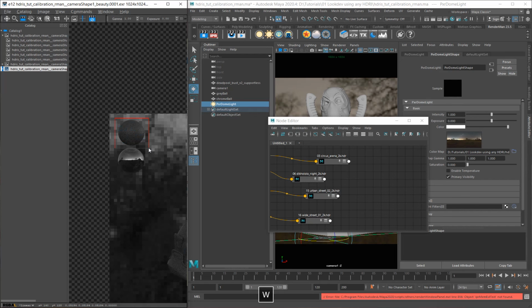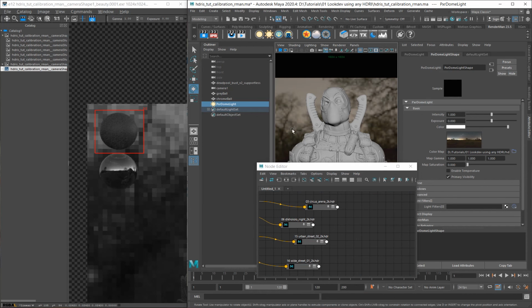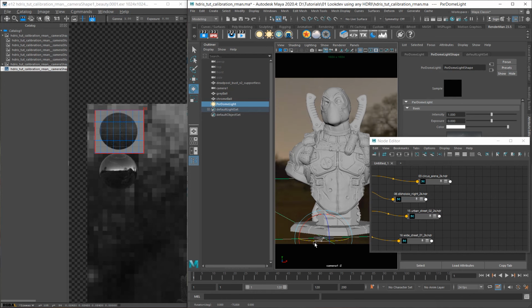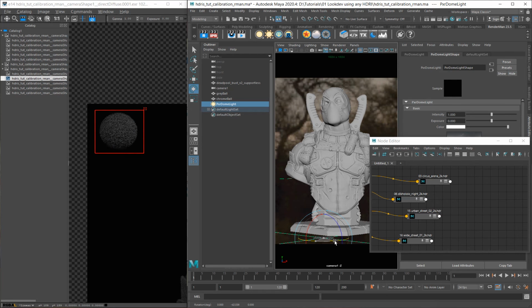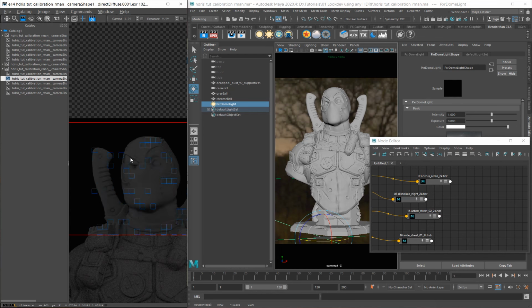Okay, so it's the same principles I'm using here also. I'm adding shaders, adding an HDRI, and rotating it to get a good highlight and shadow differentiation on the object, and then we adjust the light.